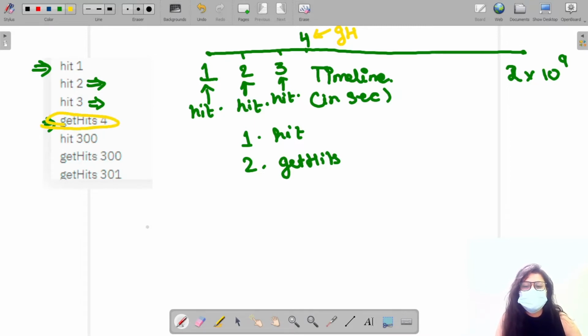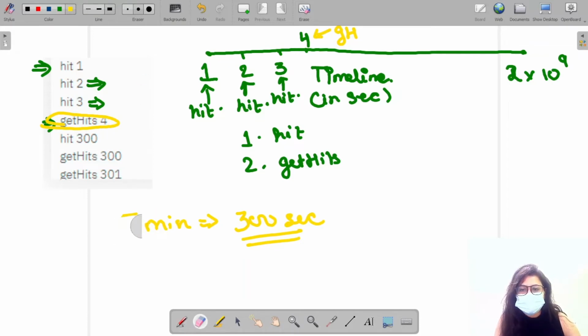Okay, so what does this function do? Get hits returns the count of how many hits occurred in the past 5 minutes. So 5 minutes would be equal to 5 into 60, which would be 300 seconds. So it would return the number of hits which occurred in the past 300 seconds, right?